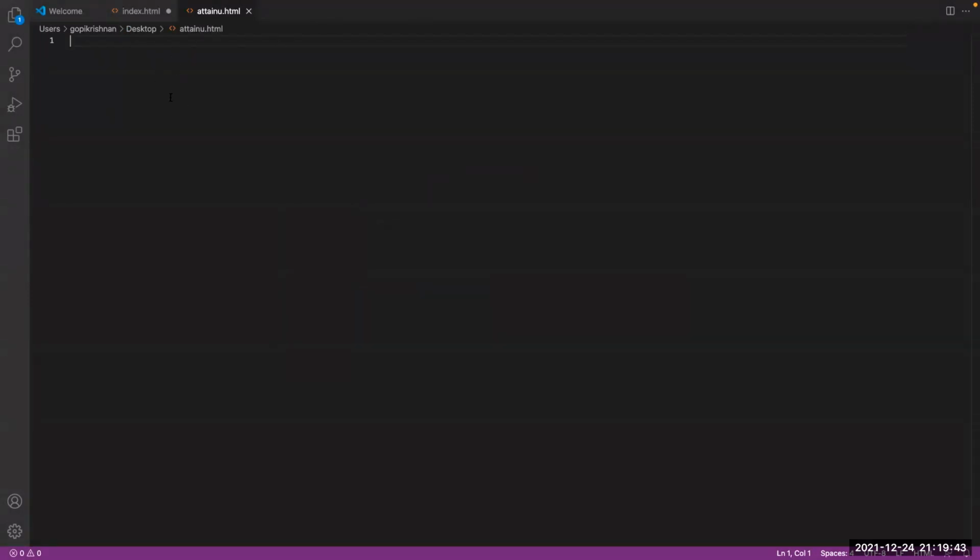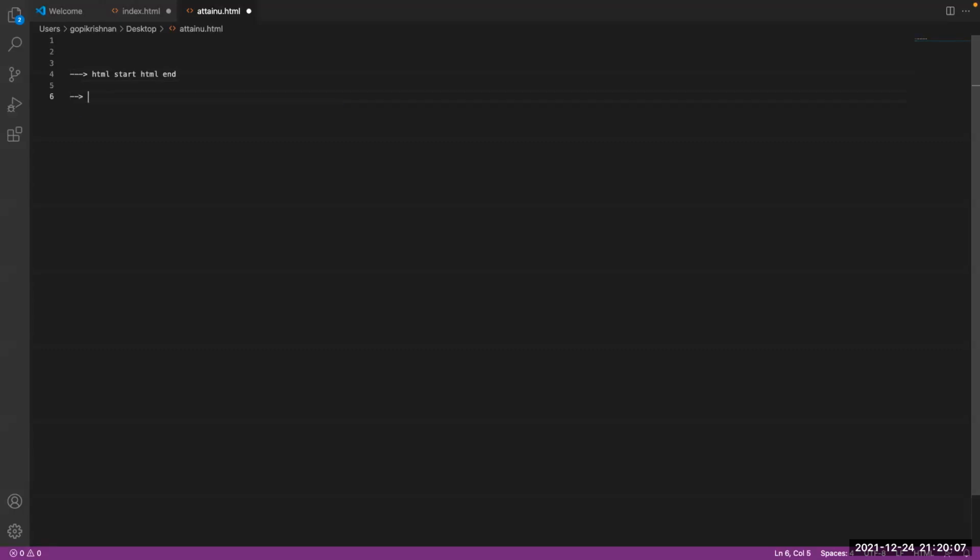Once I save this, it will become an HTML file. Once it becomes an HTML file, there are 5 things that you need to keep in mind. The first one is that the document should start with an HTML tag: HTML tag start and HTML tag end. This is very, very important.